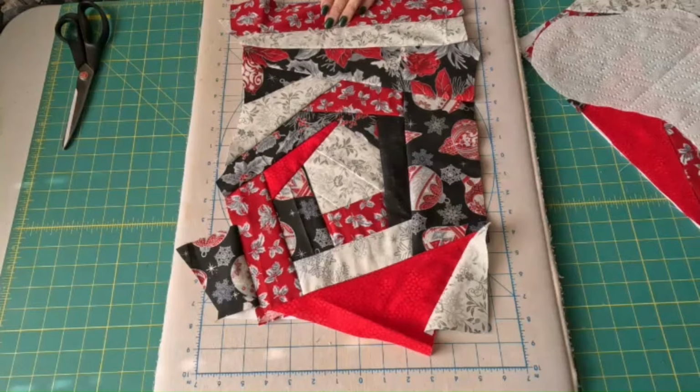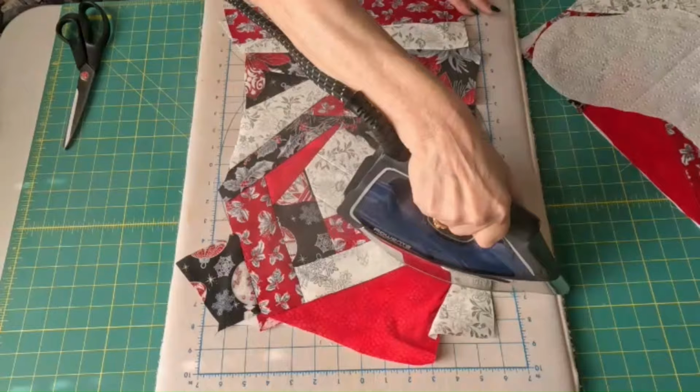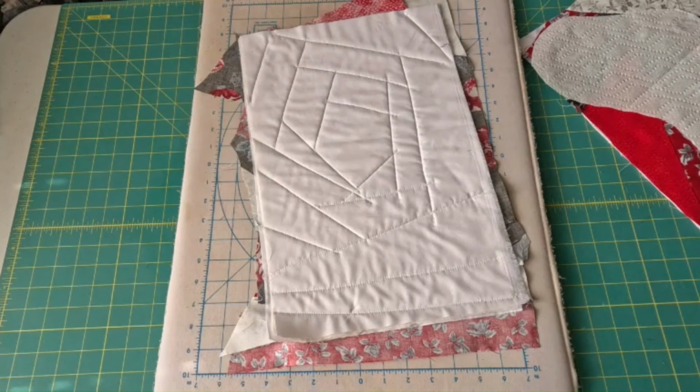Now I've got this one sewn, so I'm going to steam it real good and make sure everything's laying nice and smooth. Flip it over and trim off the excess.